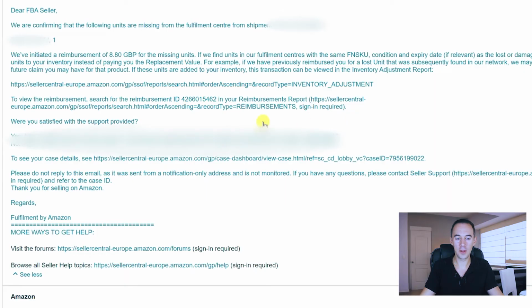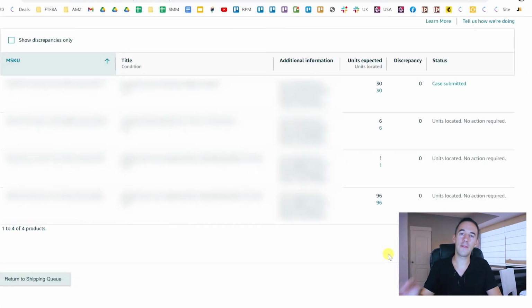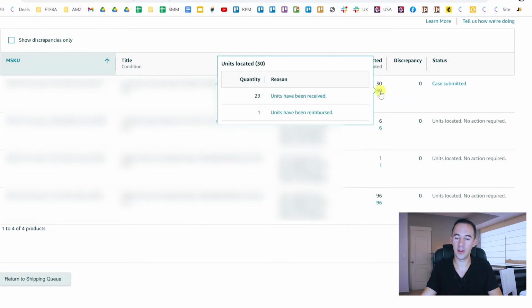It does happen, and you'll see it in your inventory report. Obviously you can see the kind of information there, and they put a lot more information around it. So I hope that kind of helps and that's useful for you. Now, if I come back to the original shipment, the net result you can see is on that shipment that we showed you earlier, we had the 30 shipped in and the 30 here received. And if I highlight, it says the 29 units have been received and 1 unit has been reimbursed. So you can see that now that's actually been credited back. You can see that on our account as well.